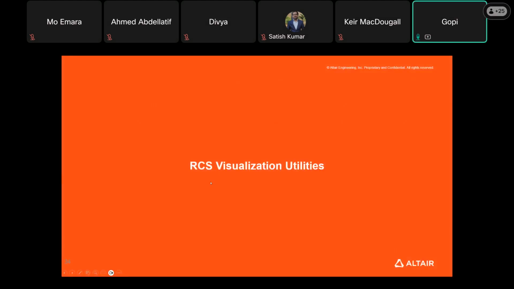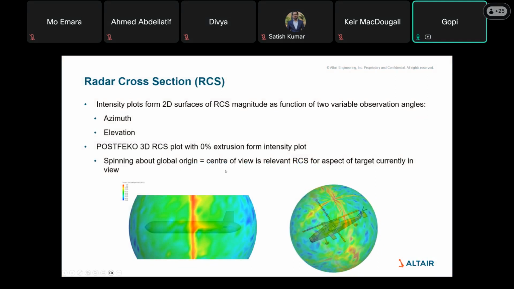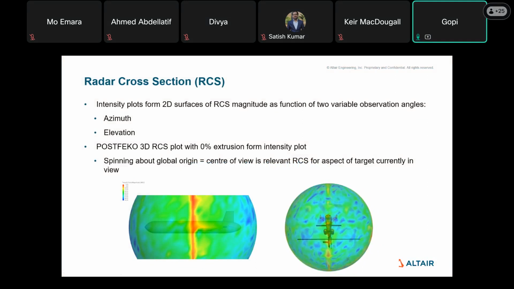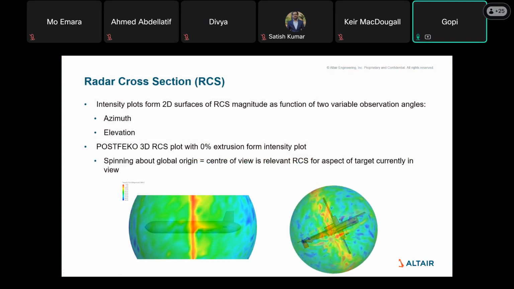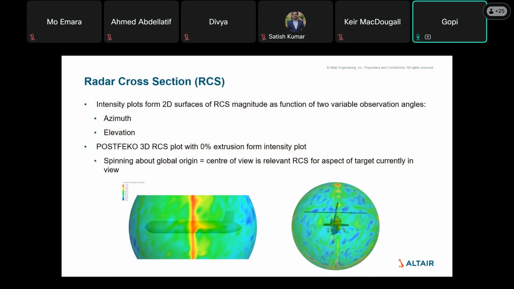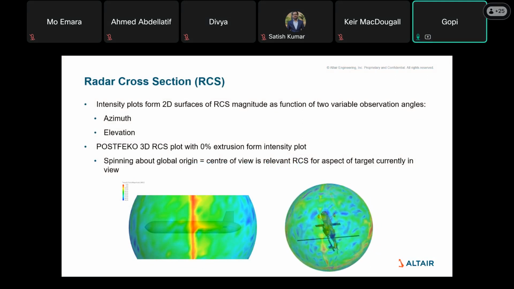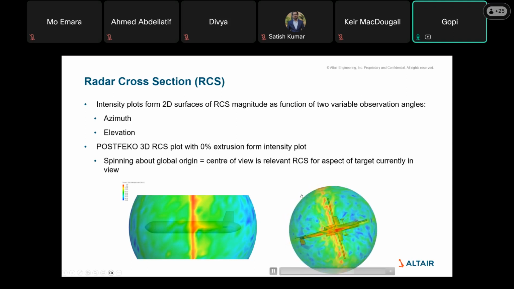And when it comes to visualization of the results, obviously from all the previous results, you can always plot RCS on 2D graphs, but it is also possible to visualize RCS in 3D. To visualize RCS in 3D, all you need to do is request RCS in all the different incident angles, instead of one specific incident angle or just sweeping in one cut plane. So if in Feko you request RCS in all possible incident angles, then when you plot RCS in post Feko, you'll be able to look at the RCS in 3D, like the image that you see.